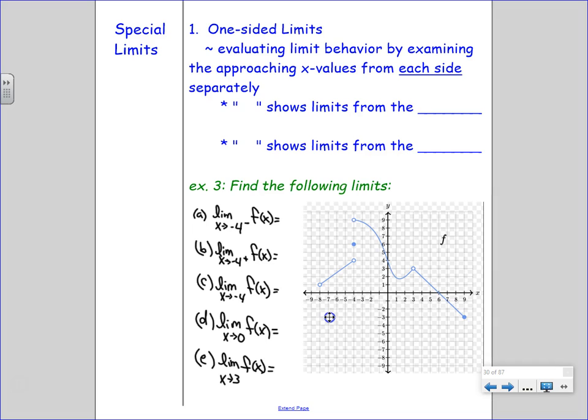So we talked about two-sided limits. If you see the limit as x approaches c, the limit as x approaches 1, the limit as x approaches 0, you have to consider both sides. And we did that in the last few examples. If the limits coming from either side do not agree, the limit does not exist. The limit does not exist when the one-sided limits do not agree.